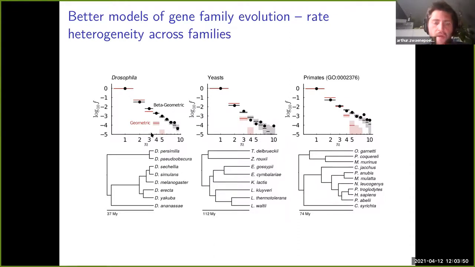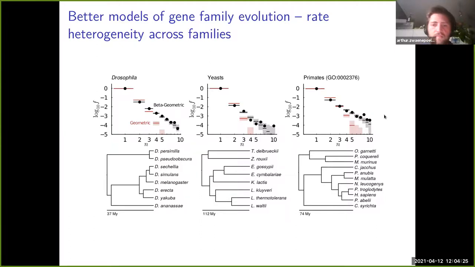And under certain, and I think this is not widely known, or maybe I found it out by myself, but maybe others have reported this as well, I honestly do not really know. But under some models of rate heterogeneity across families, you actually get a nice closed form solution of the stationary distribution of a simple birth-death model, but with varying rates across families, which is beta geometric. And this actually fits the data so beautifully.